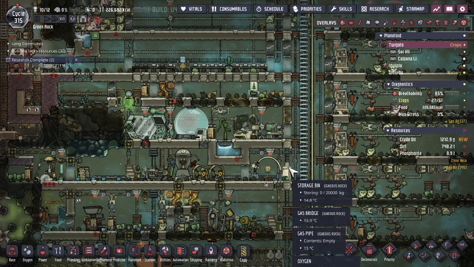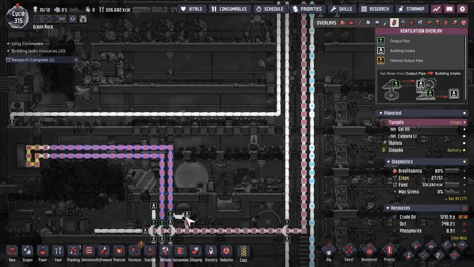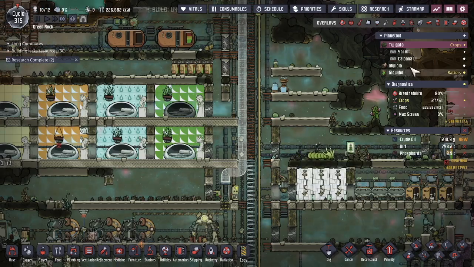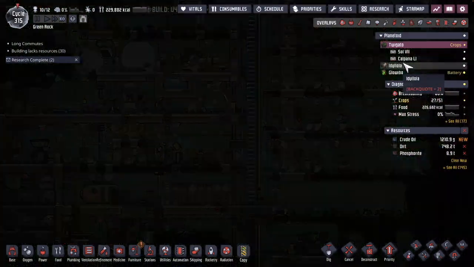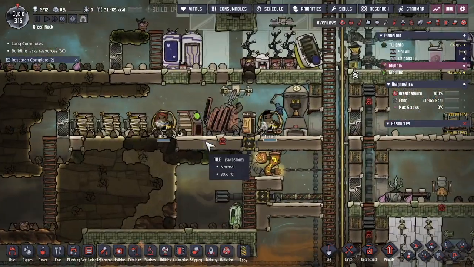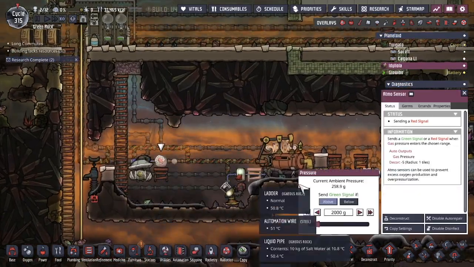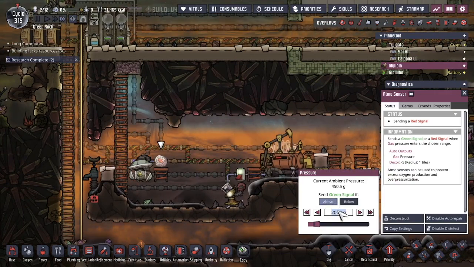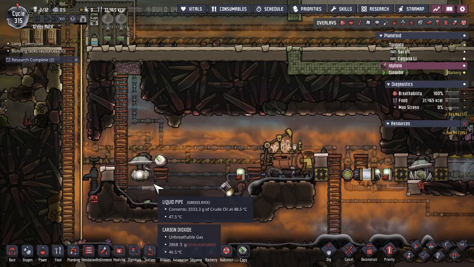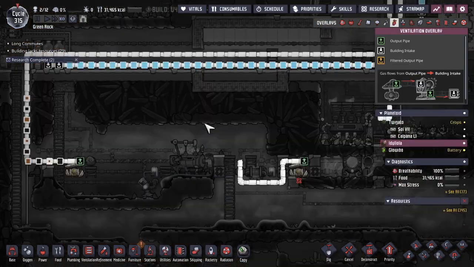So let's look at the power situation. I should have lots of hydrogen in. Now I want to deal with the lack of natural gas. This world over here is producing natural gas. The dupes here are just running themselves ragged. What is the pressure? Let's change this to 200. So this is going to get a mix of carbon dioxide in this line, but I'm filtering that out.